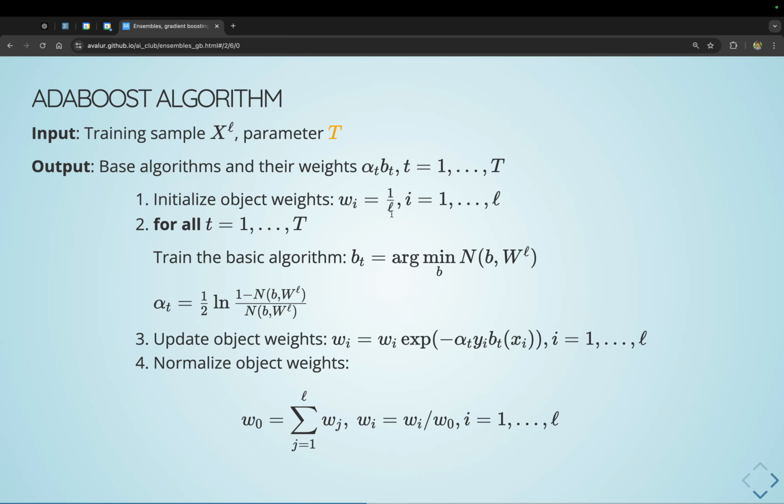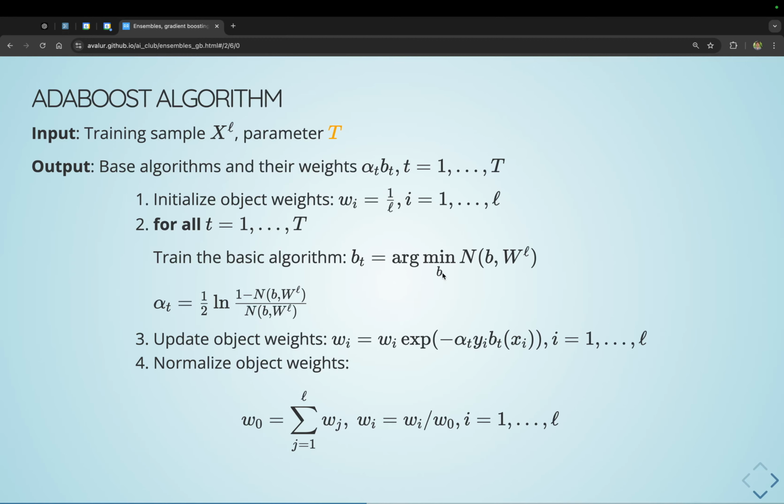L is the size of the data set. Then we perform iterations. Each t is a new base algorithm, and we train the new base algorithm using formulas from the previous slide.